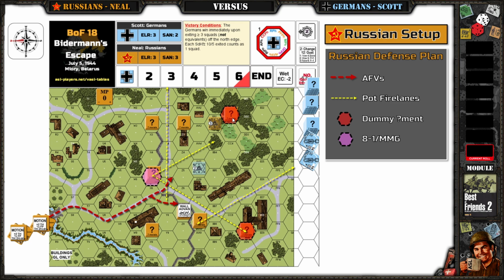Didn't want to set up any real units too far forward. They would just get overrun either north or south, depending on which side you came in. Or sorry, top or bottom of the board. And then these are potential fire lanes that I wanted to set up. And there's a light machine gun here. I wasn't really successful because I just started adjusting as soon as you came on, and you really didn't move into any of my fire lanes that I wanted to get set up.